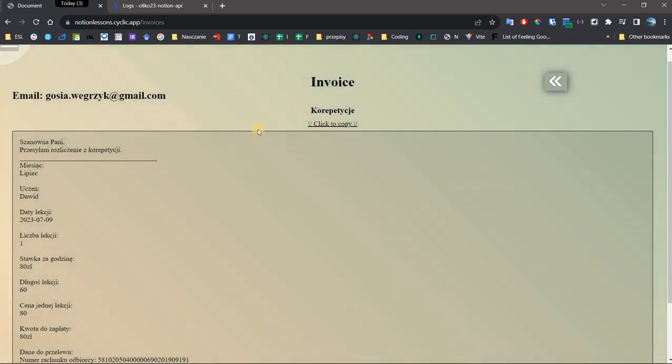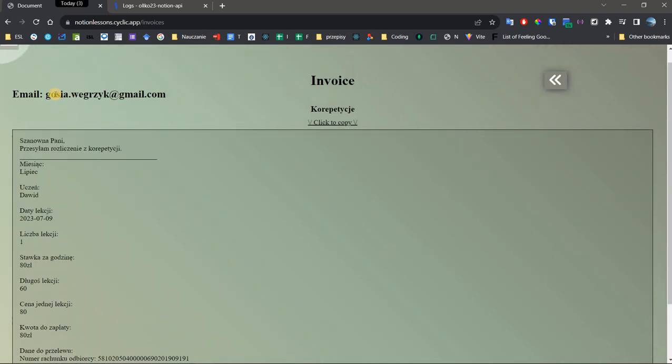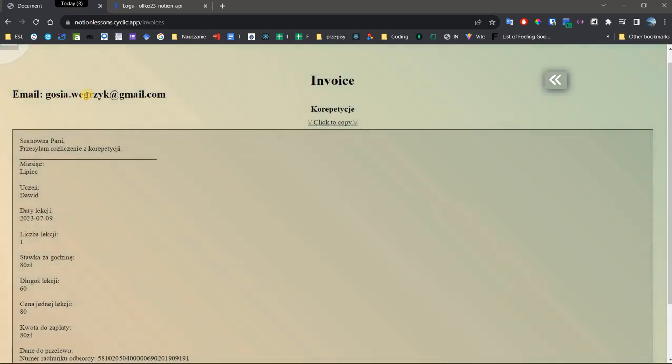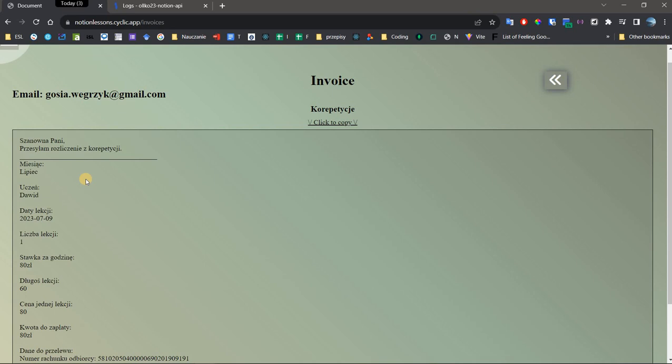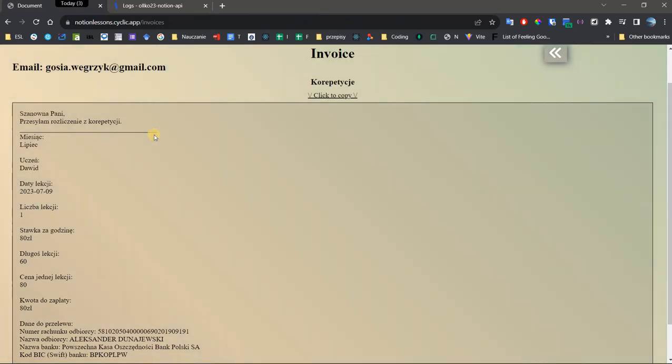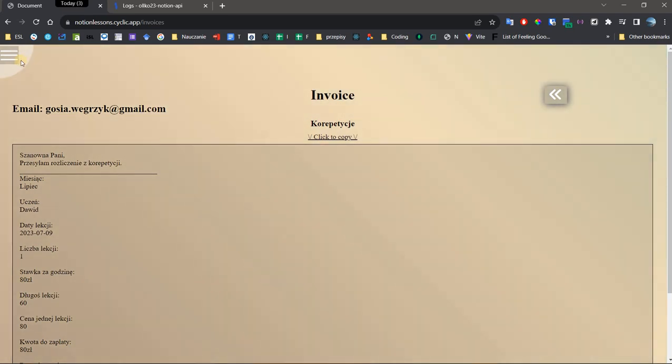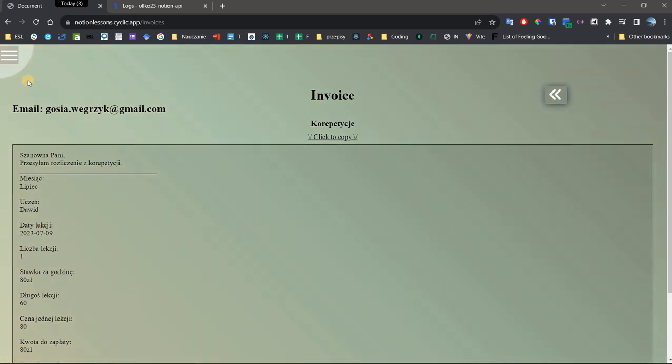And the cool thing is that I can click to copy, but I can click here. I didn't set it as a button. I added functionality to this div, and the same is with the email. So I click here and I can paste, and the same if I click here. Yeah, everything works. So that's a really cool thing. Otherwise I would have to fill everything in manually, so that saves me a lot of time.